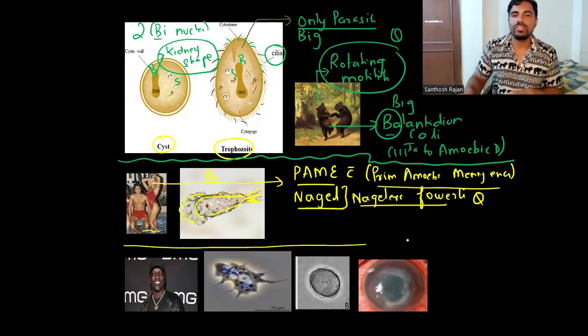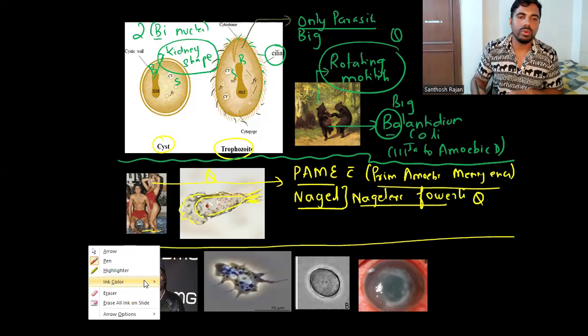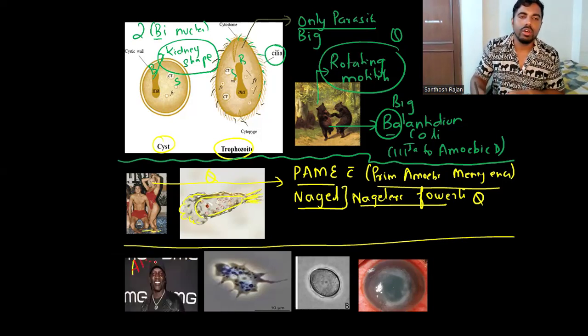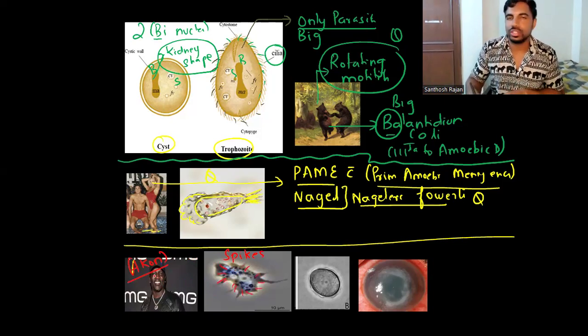Then you will have a clue. It's a free-living amoeba. Easily you will find it out. Now look at this. This is which guy? Acorn, right? Everyone knows a popular singer, very popular. Acorn means the word itself gives you a clue. First of all, you see he's having spikes. He likes to have spikes. So if you see a trophozoite with multiple spikes, he likes to have spikes.